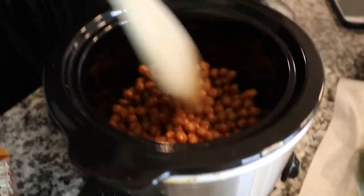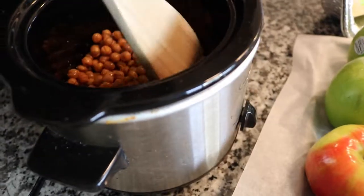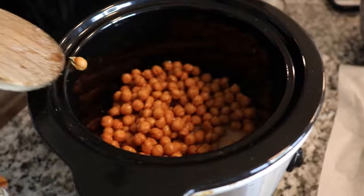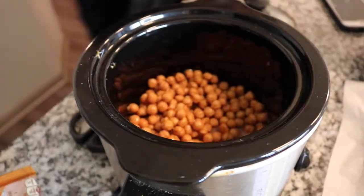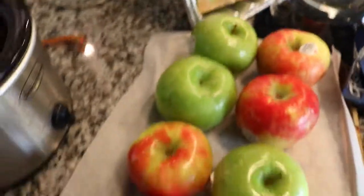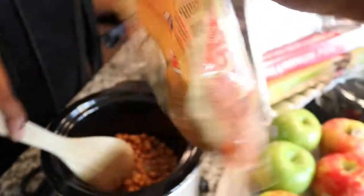Okay, so it said for every bag. I need more water. I know, it seems like you need more water, right? Girl, that thing already melting. Okay, so it said for every bag, it's 5 apples. So we got 2, 4. You think we should do the whole bag just because we got a lot of apples? Yep. Okay, we're going to do 2 bags just because we got a lot of apples.